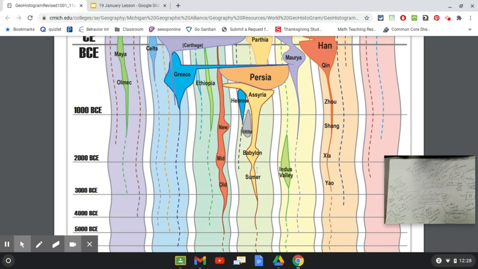And so we can see how this area, the Mesopotamia area of what we now call the Middle East, is changing with its different civilizations. Sumer is the first one. Then it goes to the Akkadians, which is the first empire. We'll talk about that. Then Babylon, then Assyria. And so this is what we're studying today, this section right here.